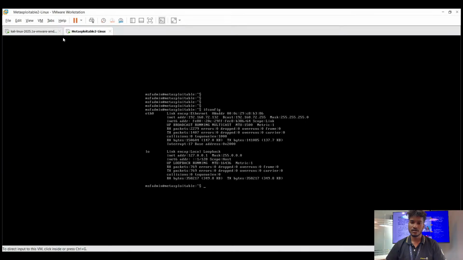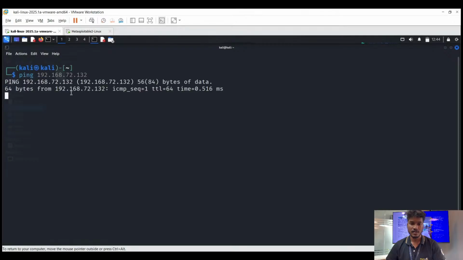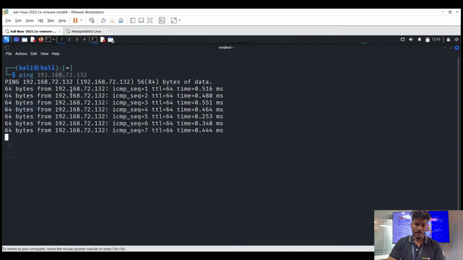Now let's check whether it's connected to our attacker's machine or not. We first send some packets to confirm whether it's receiving our packets or not. You can see it's receiving our packets. Basically, we did the ping command.